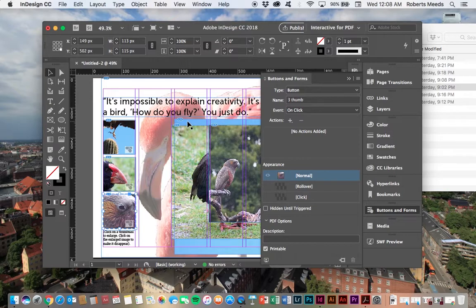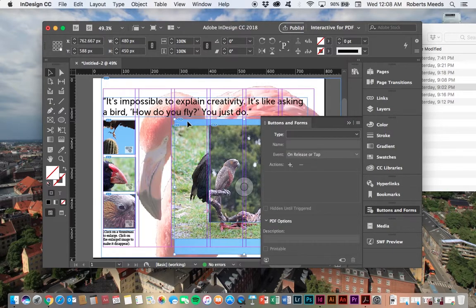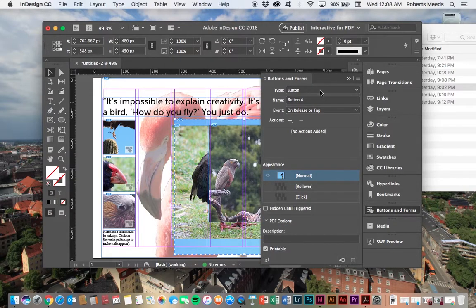So the one here in the back is the Harris Hawk, and you can't see it because the other two are in front of it, but we know it's there. So we're going to click on that. We're going to click on Convert to Button, and this one we're going to call, let's say, one big.